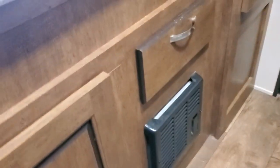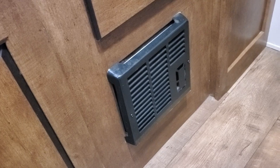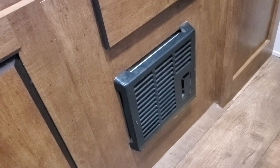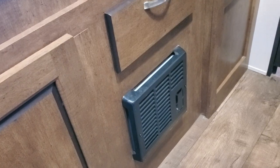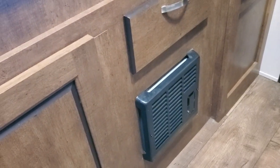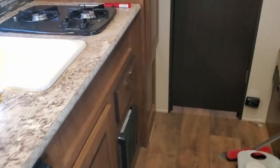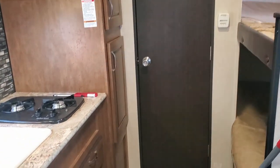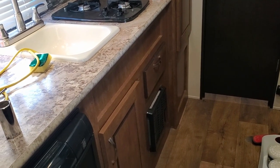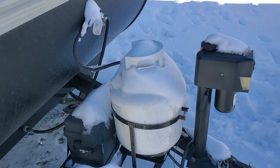You've got to think about your heating sources. Most rigs are going to have a furnace of some sort, and this is ours — a little Suburban blown-air furnace that runs off the propane tank at the front of the trailer. This little furnace can get this camper, which is about 100 square feet inside, up to a comfortable temperature between 60–70°F or around 15–21°C usually within a couple of minutes. It does get the entire camper pretty toasty, though it is a little noisy — the fan kicking on and off can be an issue if you're a light sleeper. You've really got to make sure you've got a good supply of propane if you're going to use it.